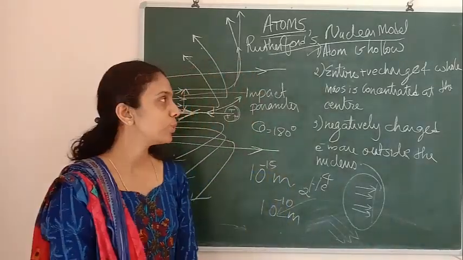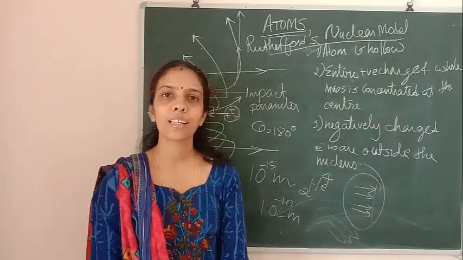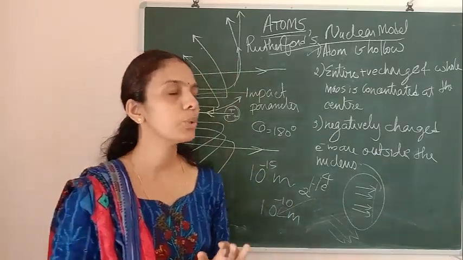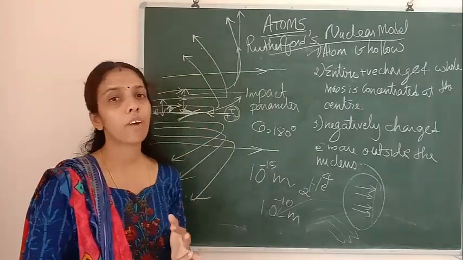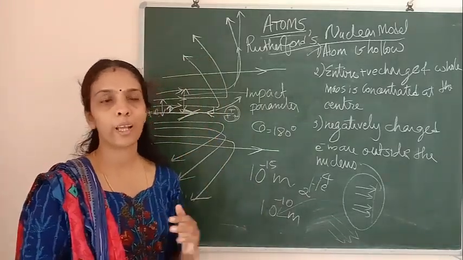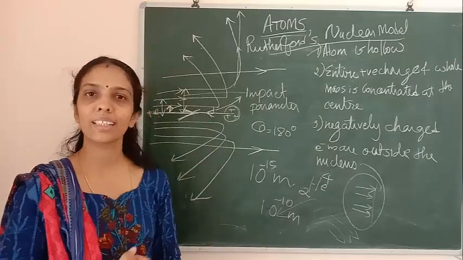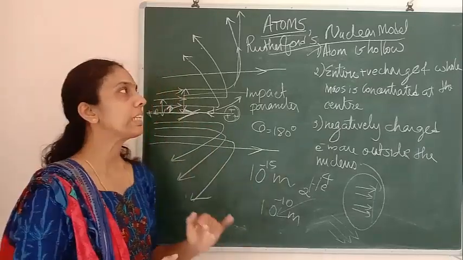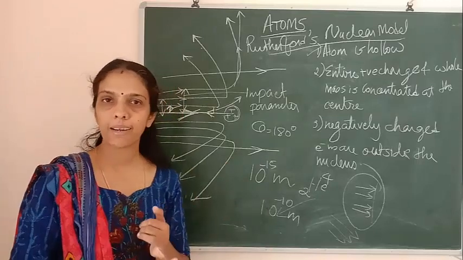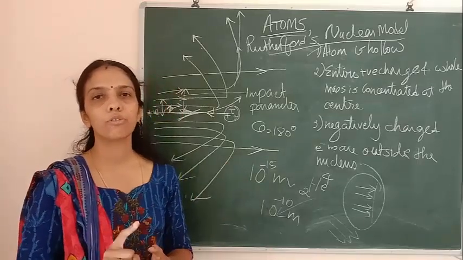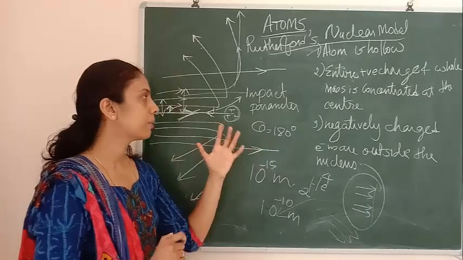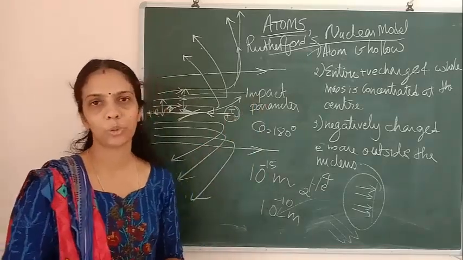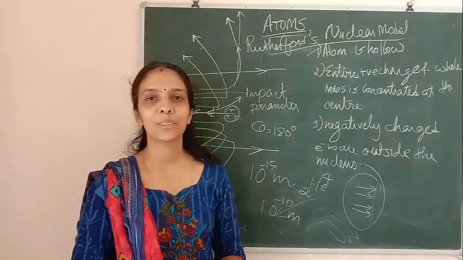So that's all for today. Hope all of you understood all those things. In today's topic we discussed the introductory part of atom models, that is the plum pudding model, and what we will be studying in this chapter. Mainly we learned about the Geiger-Marsden experiment and Rutherford's nuclear model of atom. Then we learned about the impact parameter also.